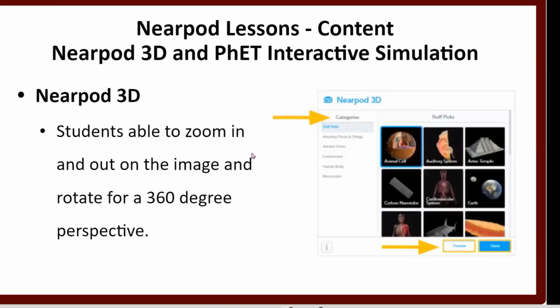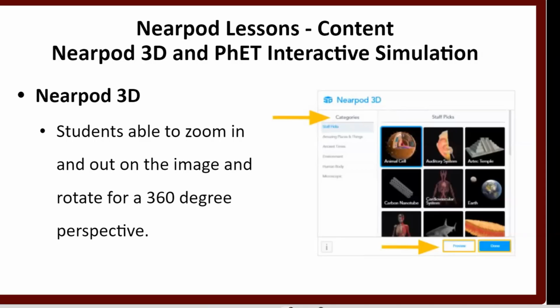So next we're going to go back to the PowerPoint, and we're going to learn about 3 other content features. And then we'll go back to our Nearpod and we'll paste them in. The next one is you can add a content feature called Nearpod 3D and PHET interactive simulation, which is very interesting. So Nearpod 3D adds a new dimension to digital learning that encourages students to participate in lessons in a visual and hands-on engaging way to make more meaningful learning.